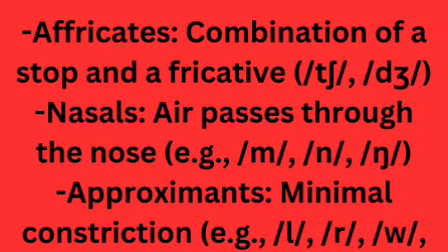Further along, we have the nasals. Remember, the word nasal is taken from the word nose. So, when we produce a nasal sound, air passes through the nose. The velum is lowered to allow the air to pass through the nostrils. The airstream passes through the nostrils as the velum is lowered to block the airstream coming from the lungs, and so air is able to escape through the nostrils, thereby producing a nasal sound.